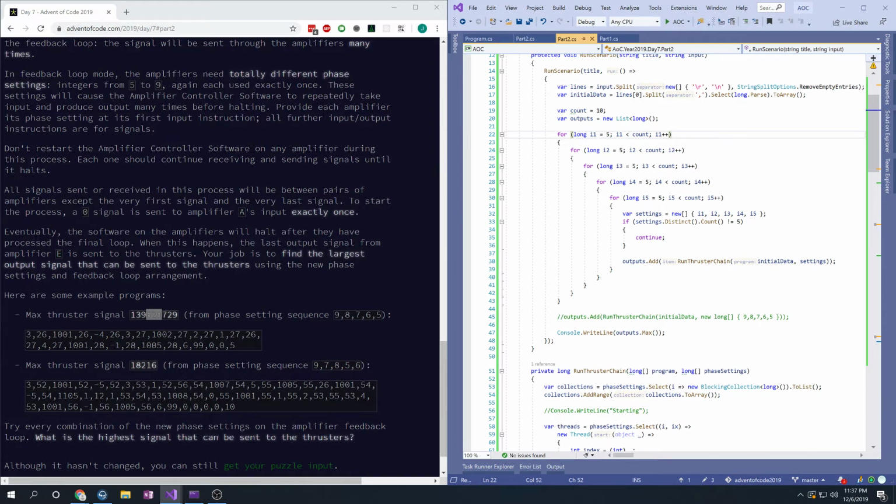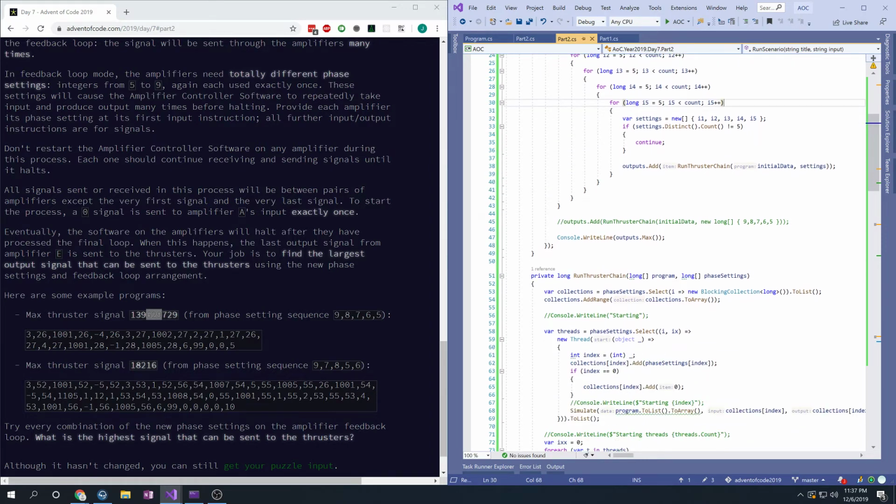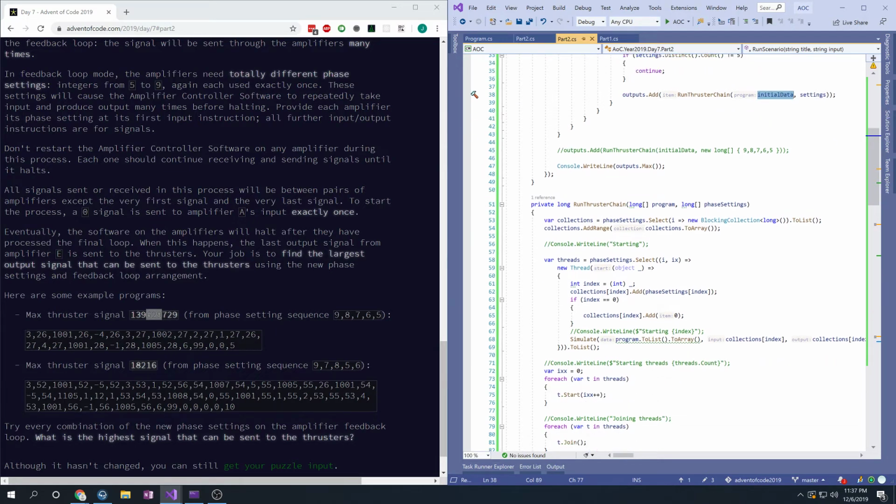Initial setting 765. Settings this. Because if the program was leaking between them, we'd have lots of other problems.